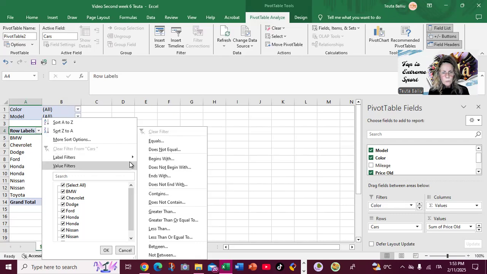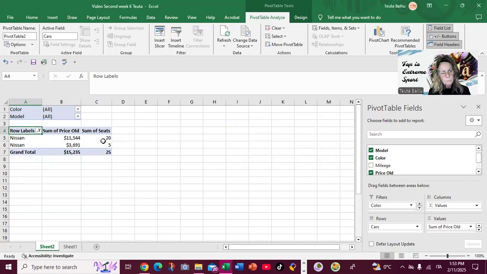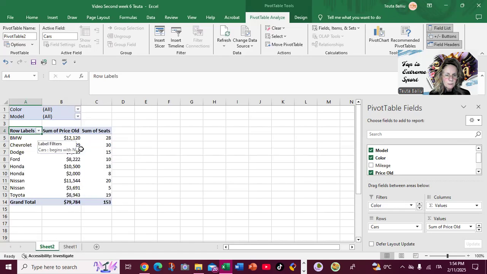Label filters: we can choose begins with, and just type a letter here. I'll type the letter N and press OK. As you see, Excel did this for me. It selected Nissan, which I have in my table. So maybe we can now clear our filter.